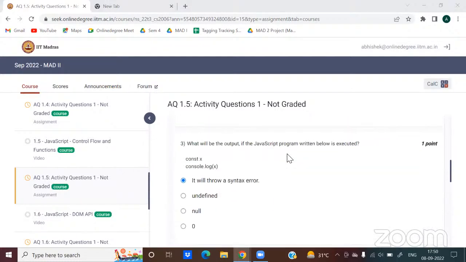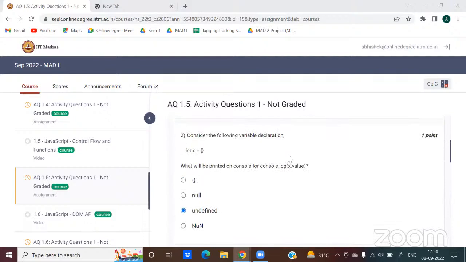So this question, to this empty object, we did console.log x.value. If there are 2 or 3 key value pairs in x, which value will the console log? That is what I was confused about. If you just write x, nothing else. Yeah, no, this x.value. Which value will it output?